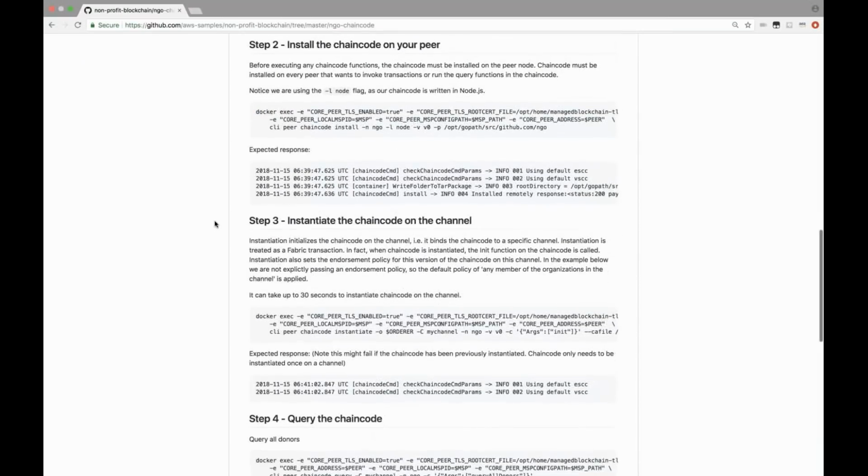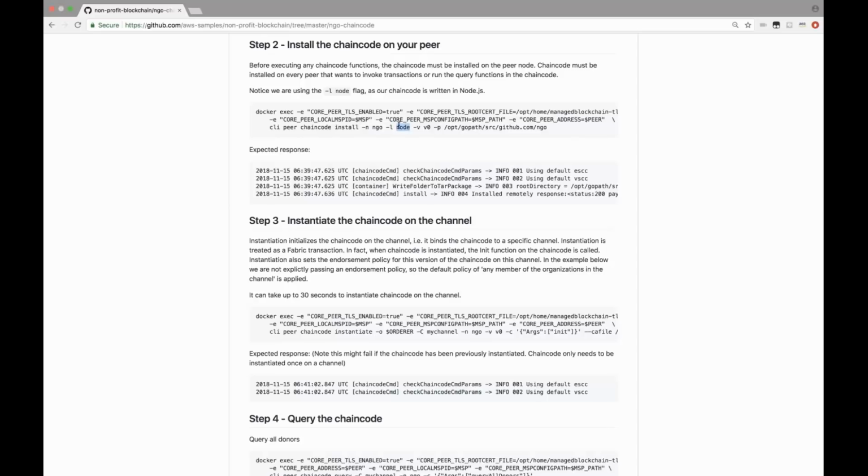I'm now going to install the chaincode on my peer, exactly the same command as we executed before, peer chaincode install. The only difference now is that the name of my chaincode is different. It's now called NGO. I'm passing a -l argument and telling the chaincode install statement that my chaincode is written in Node.js. The default is Golang.